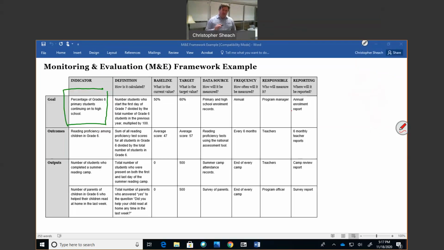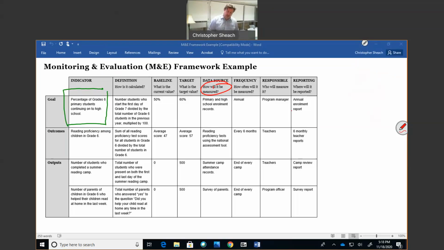The definition makes it clear so that if you hand this framework to somebody else, a monitoring specialist who comes in, they know to measure you this way, and you know to do the work in such a way that you can be measured this way. What does that mean? Well, we'll skip the next two columns and we'll go to the data source. The data source says, how will it be measured? So how will it be measured has to be a way that would measure this specific definition.